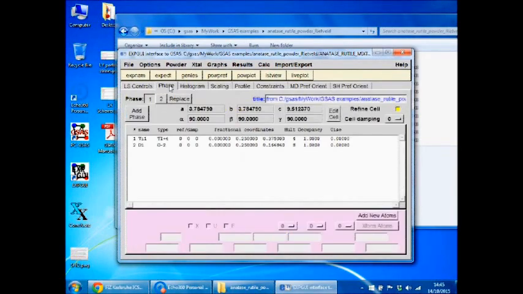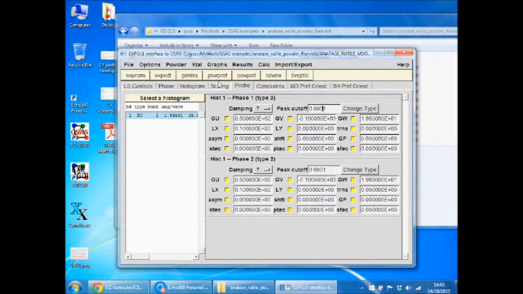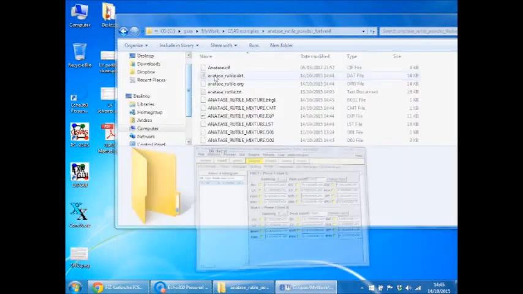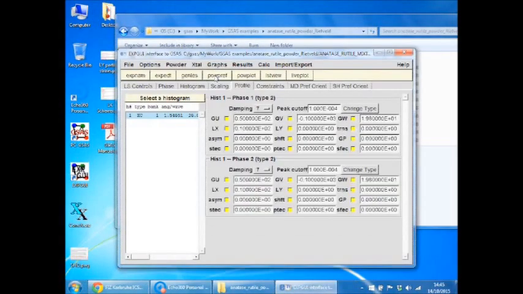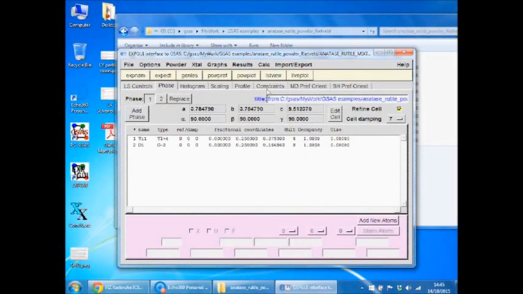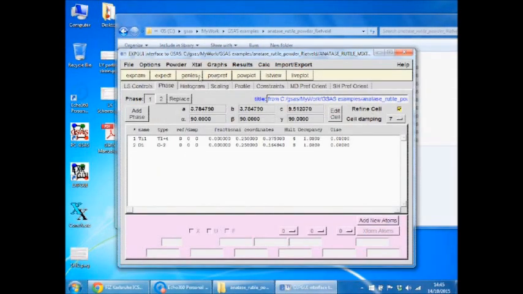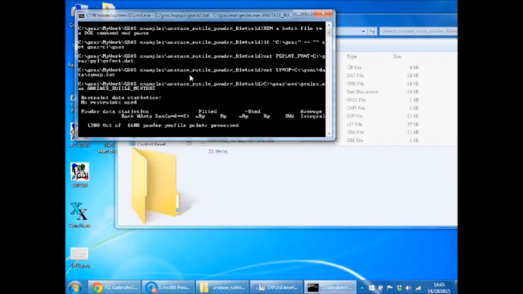So what I'll do is, again, I'll dampen my cells. Change my peak cutoffs, make it slightly wider. And then I'll start to model things. First thing I'll do is just model the phases. The anatase, number 1 phase, rutile, number 2 phase. Remember, in Rietveld mode, you check things, press power pref first, then genres afterwards. In Pawley mode, it's different.